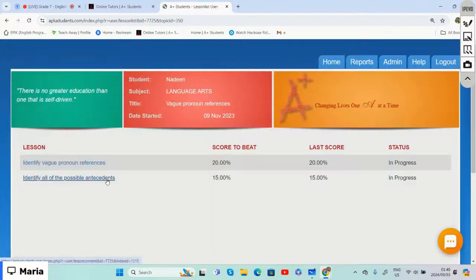All right, so now we're going to identify all the possible antecedents, right?